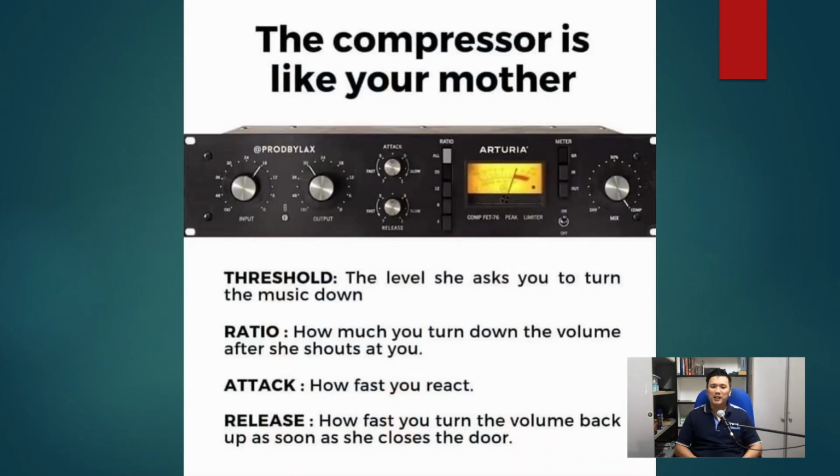I would like to end this video by saying the compressor is like your mother. Just think of it. The threshold is the level at which she asks you to turn the music down. Ratio is how much you turn the music down after she shouts at you. Attack is how fast you react. And release is how fast you turn the volume back up as soon as she closes the door.